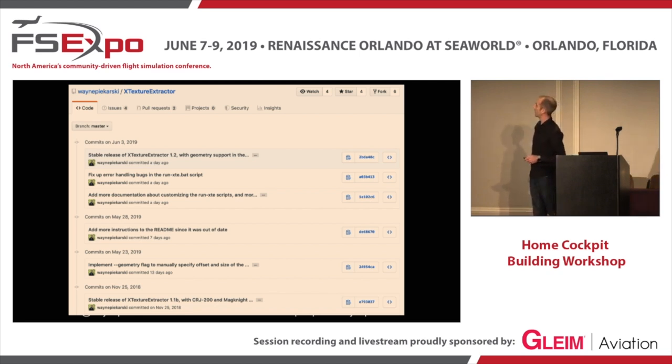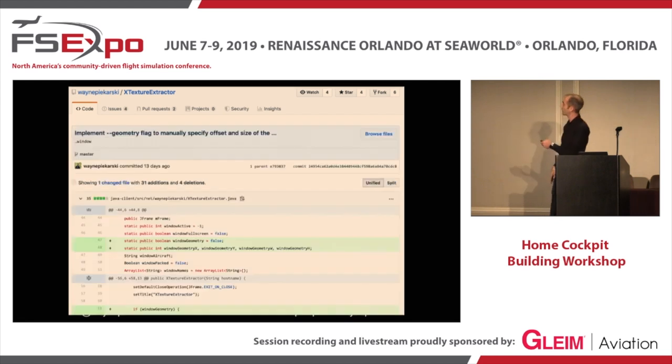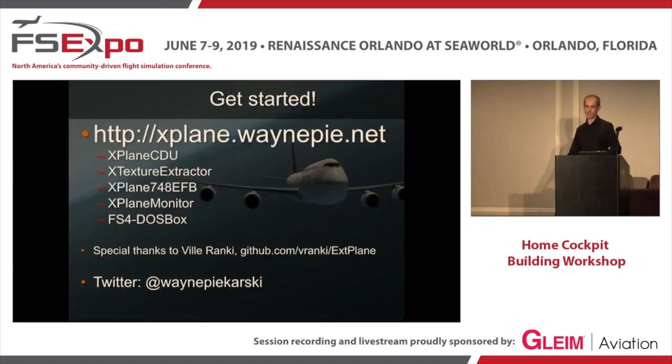So this is the texture extractor. You can see, over time, the dates when I've made changes. And then you can also see a list of the actual changes I made. This is really good, as a programmer, to understand what other programmers are doing and get ideas and then share them, and sort of helping to bootstrap this ecosystem.